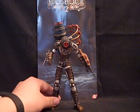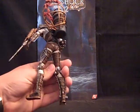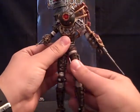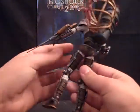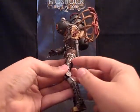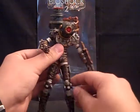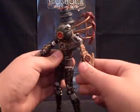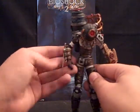This is the Big Sister figure from NECA's Player Select line. Comes from the game Bioshock 2. Very nice detailing, as usual, because NECA's really known for great detail. It's super video game accurate. Lots of little details, like black wash on this silver part right here to make it look more metal, kind of, for her leg braces. Nice little helmet right here, just like in the game. The black wash is a really nice touch because it makes everything look kind of worn and old.